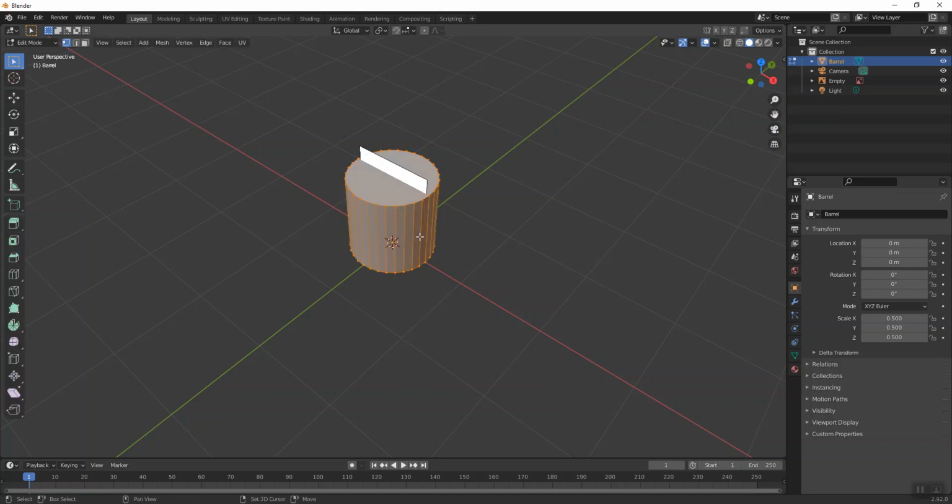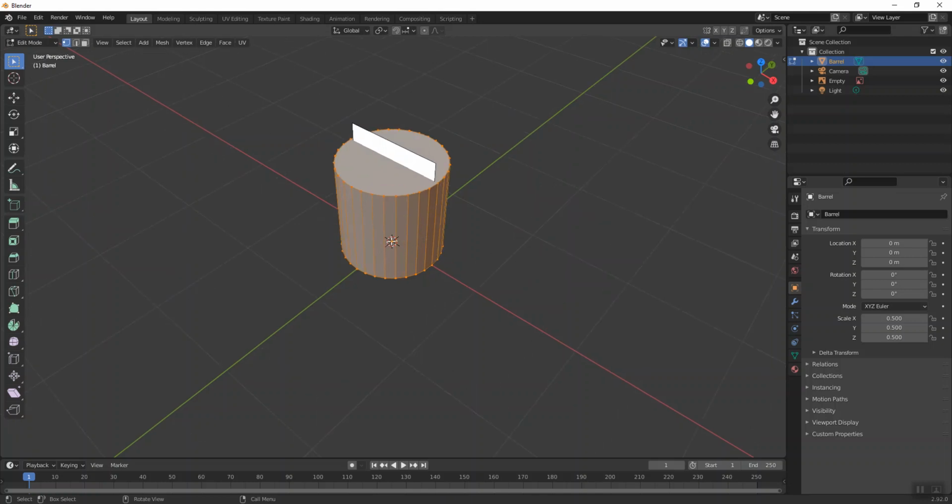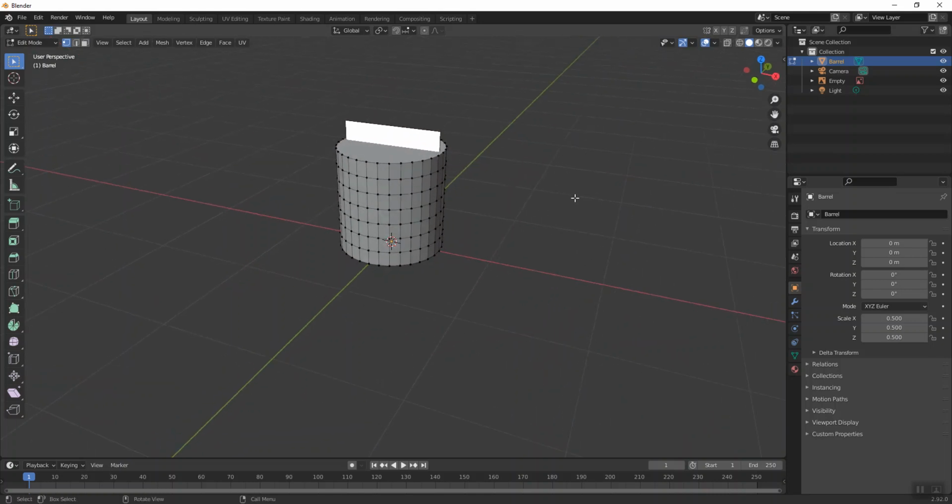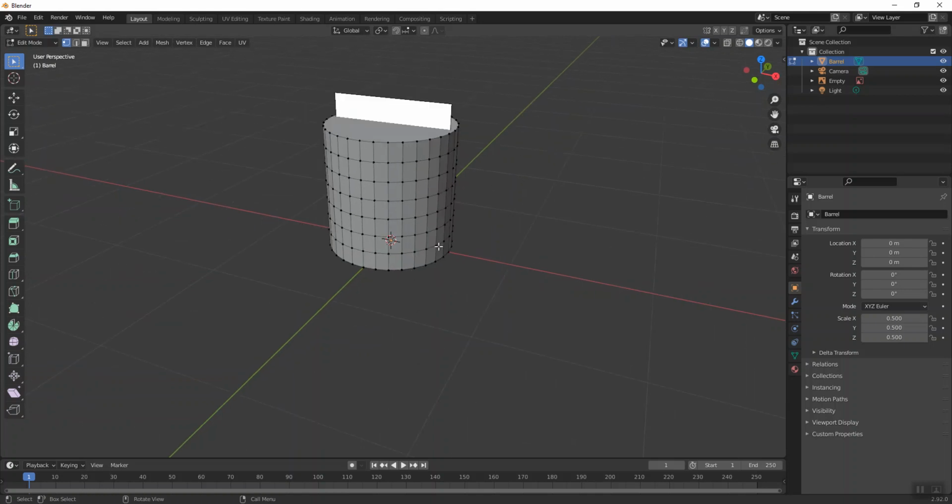And now I'm going to hit Control R, and I should be able to put some edge rings on this. Oh, wait, that was Shift R. Control R. There we go. Control R is the ring select tool, and I'll just put some edges on here. Doesn't really matter how many. And then I'm going to hit Enter twice. Okay, that looks pretty good. So Control R is ring select. Scroll out your number of rings that you want with the middle mouse wheel, and then Enter twice.